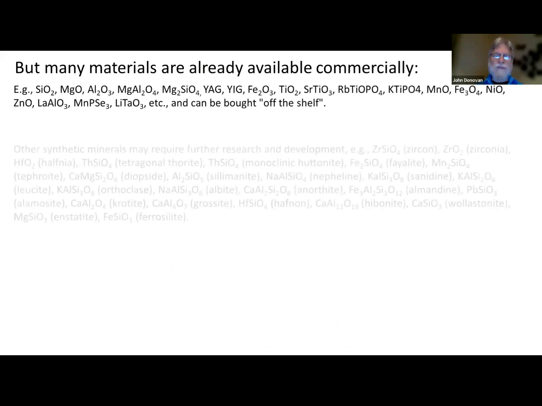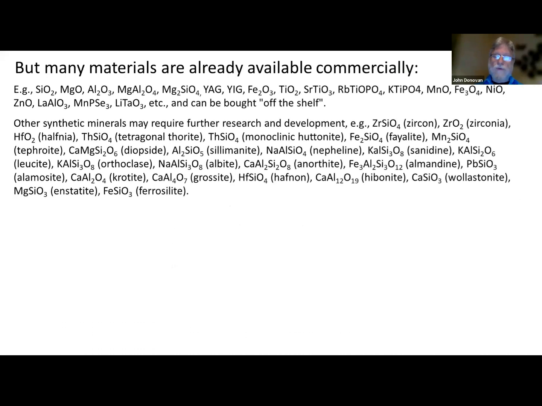And we got a lot of these materials already. You can buy them off the shelf. They do need to be characterized. And some minerals may need to be synthesized by academics. Can we make them in sufficient quantities? I think so. I think we just have to make the effort.